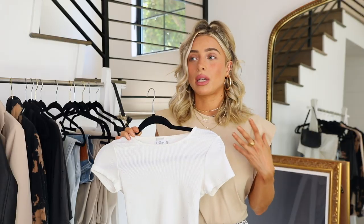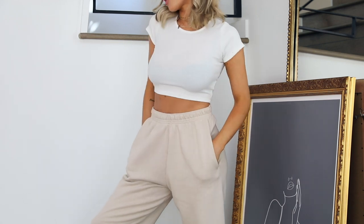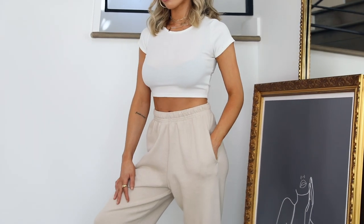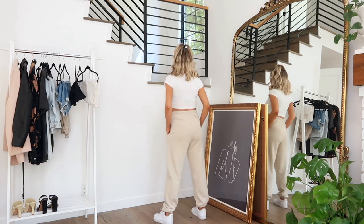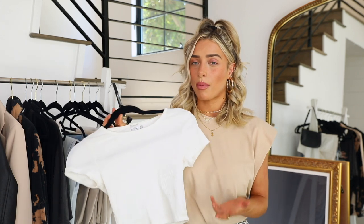If you're not into the crop style, having a nice regular white tee is also a good option — preferably a looser one you can tuck in or tie up. If you're going for a normal white tee, I would say investing in one that's a little bit nicer is worth it because you're going to get so much use out of it. It doesn't have to be super pricey, just a step above a basic pack of tees. Cropped white tees are really easy to find and very affordable.